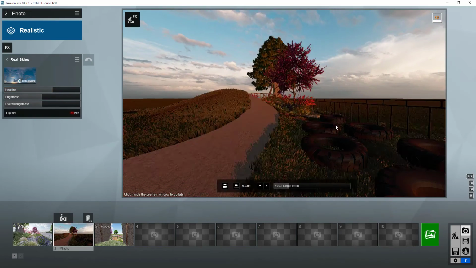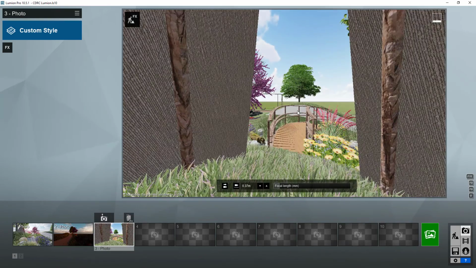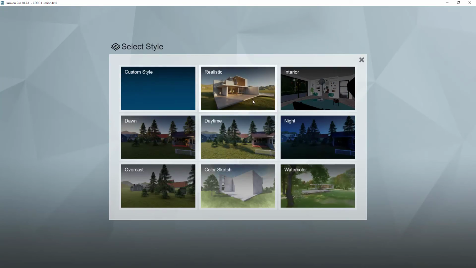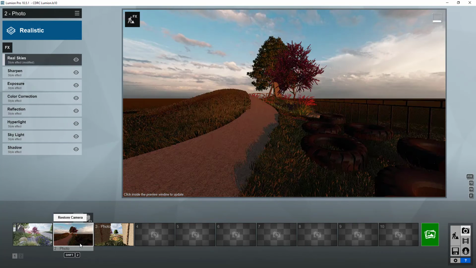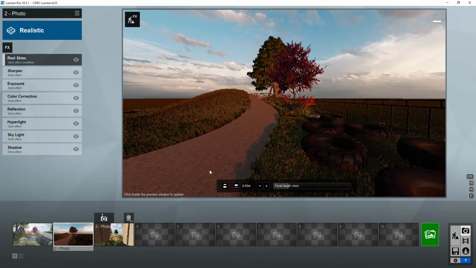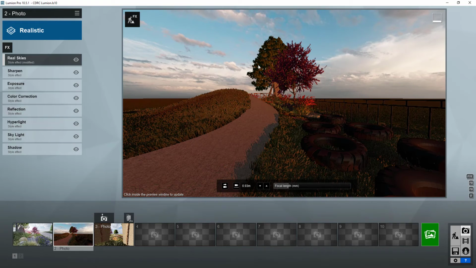I will try to change some shadow directions like this, and for this one I think another sky would be nice. So also you can create some precipitation effect or a kind of wet concrete effect with the precipitation. Like for this path I might change it into a wet concrete.